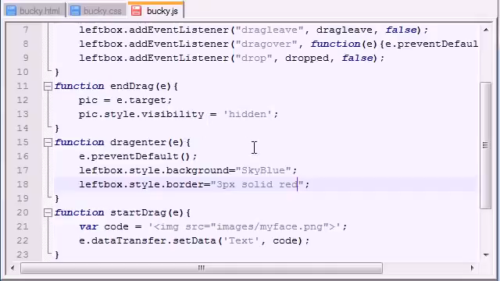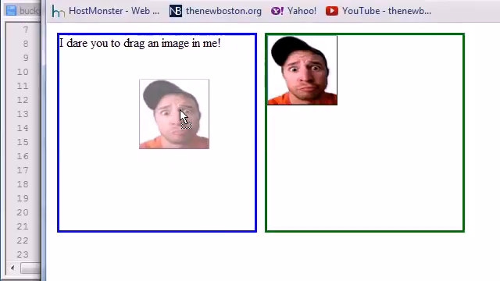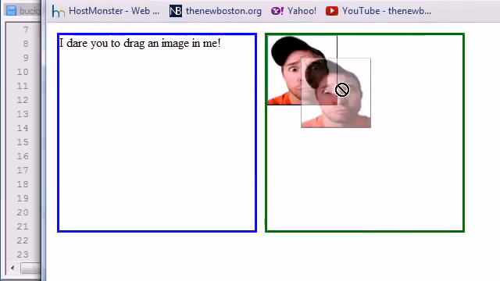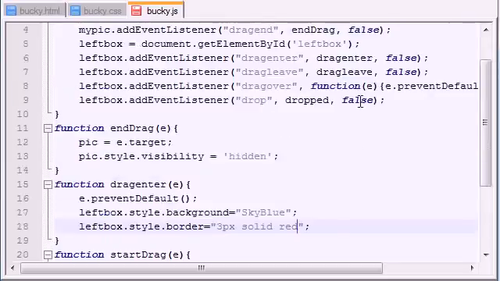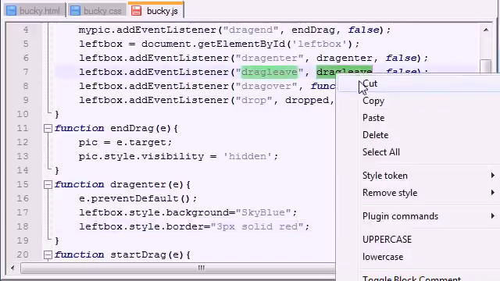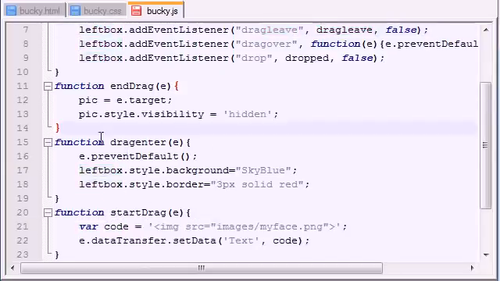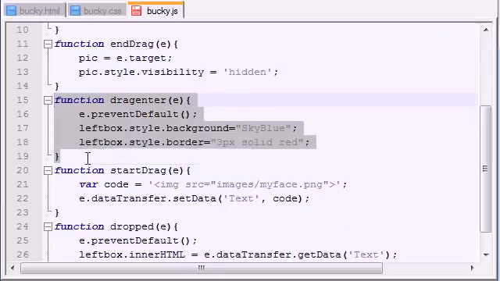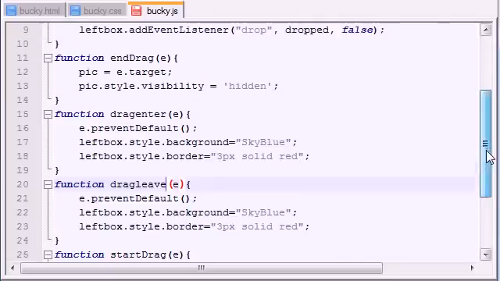So now what we want to do is say, okay, that's what happens whenever we enter the area. But what if the user does this? What if the user enters the area, then changes their mind and drags back out? Well, as of now, the image, or excuse me, the left box would still change the same color. It wouldn't change back to normal with a blue border. So we need to say, okay, if the user changes his mind and leaves the area, we need to change it back. And we need to do that through the drag leave function. This basically means whenever you're dragging something and you leave the area of the left box. So let me copy this. And now instead of drag enter, we can just do drag leave because that's what we named our function right up here.